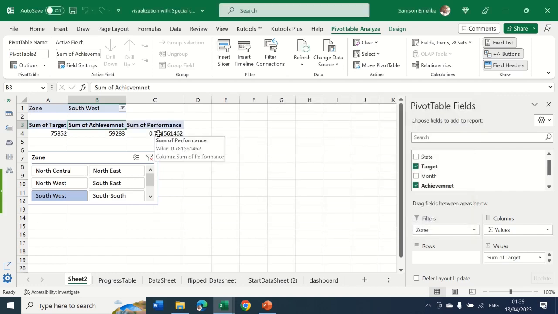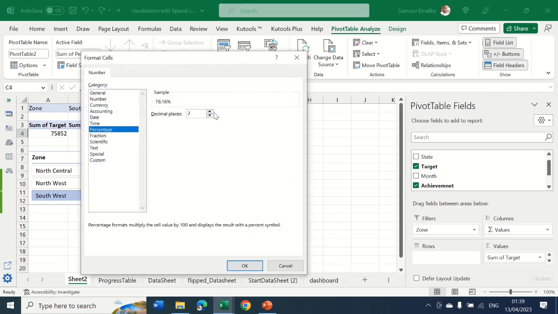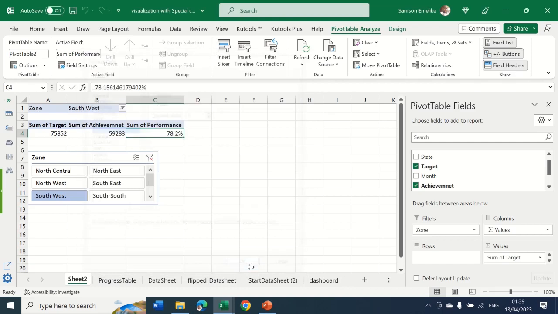And then this, it comes up here. So let's change this to percentage. And let's just lose 1 decimal place. All right, so we are good to go. If we choose any one, this is representing 48.2%, Northeast 49.9, South-South 67.3, Southwest 78.2. So this is where we end the analysis session of this video.